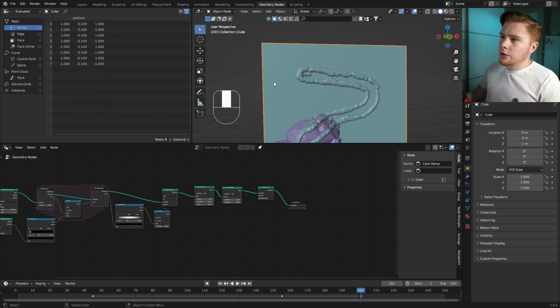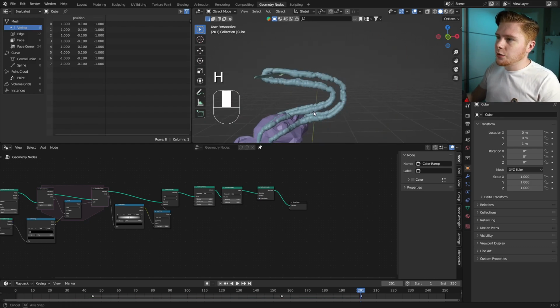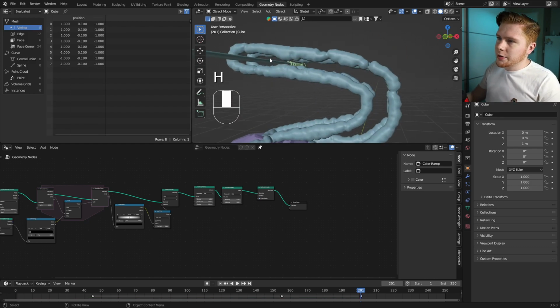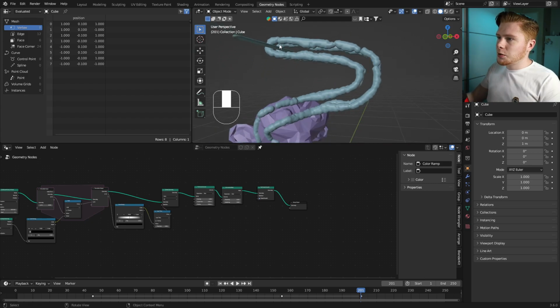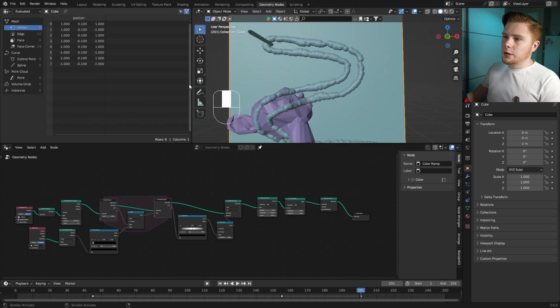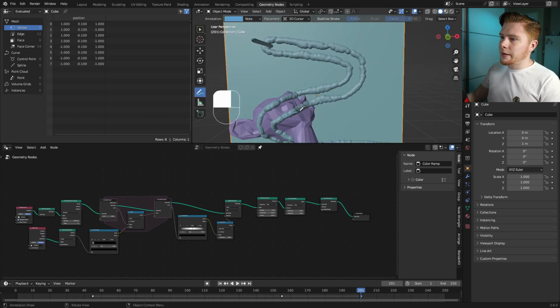If I now click on the wall, for example, and press H to hide it, you will see there is no connection between these lava trails. There's not going to be any real magma or lava trail between them. But we want this. So we want to create geometry that follows this trail as well. What we want to do is cut a part of these geometries so that it has the shape that follows this.